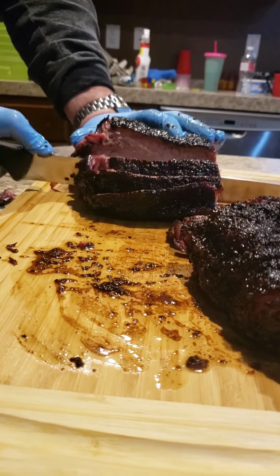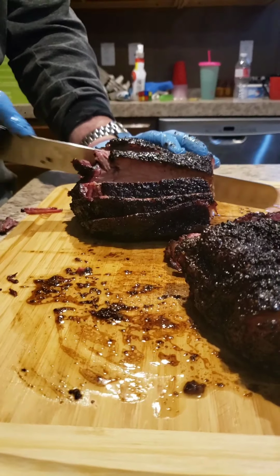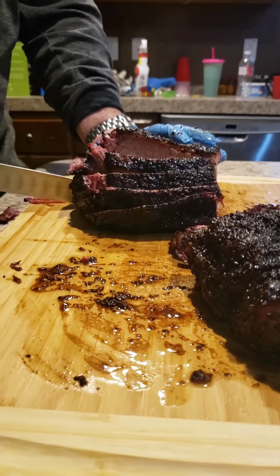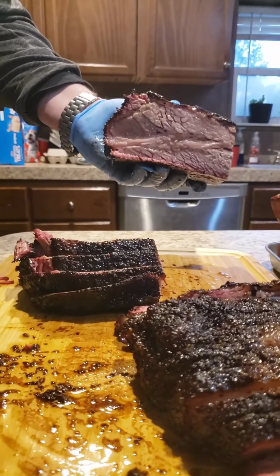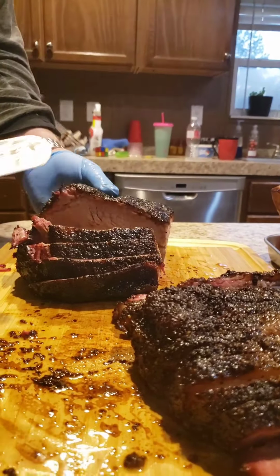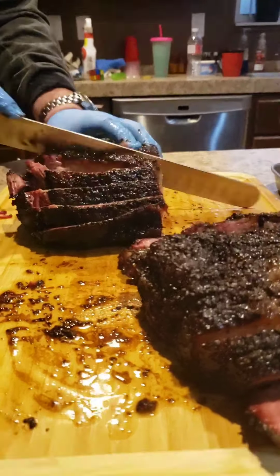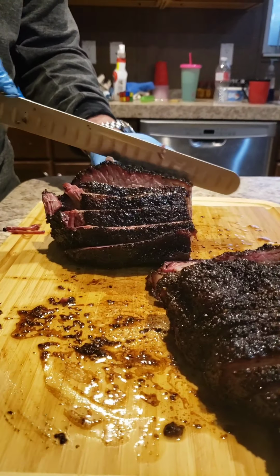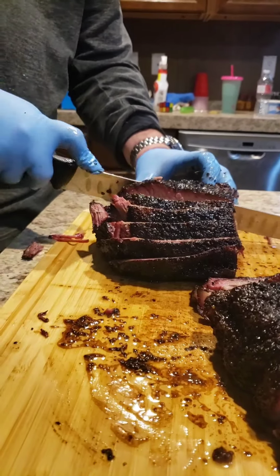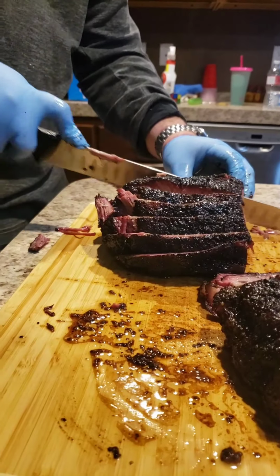Yep, ripped the end a little bit. It was just a little bit crisp. I should have foil tipped it, but it is what it is. Here comes another money shot to that point. It's very good. This brisket tastes very good. It's super smoky, but a good smoky. That 250-gallon smoker is a brisket smoking machine. That stuff is good.